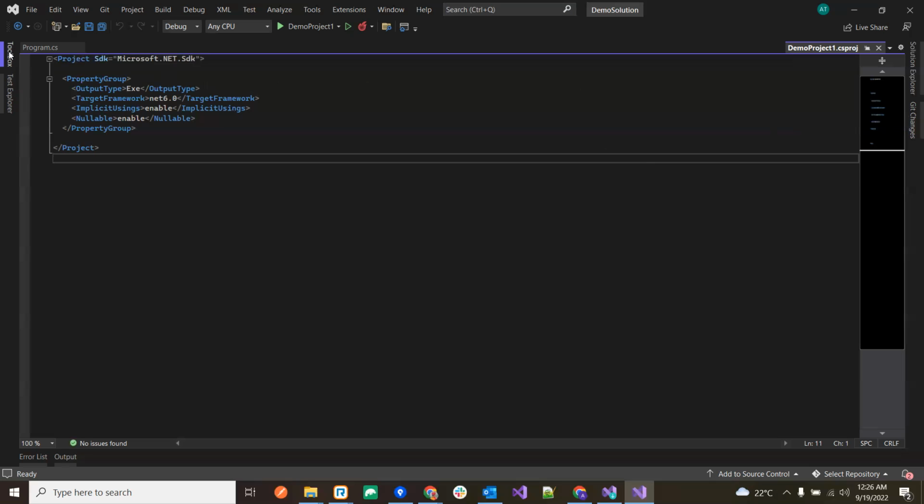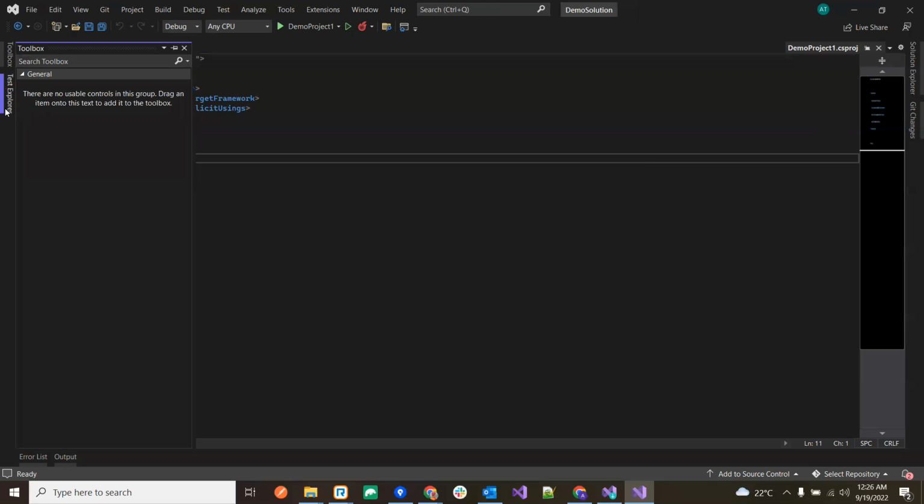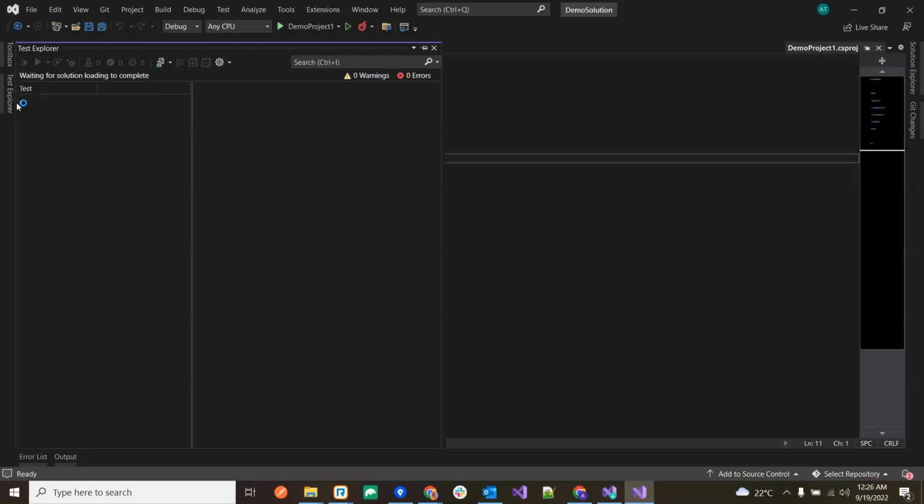On the left side, you see it is showing a toolbar and then Test Explorer. If we write some tests, a test could be a unit test. Unit tests are basically tests of whatever methods we write, or whatever tests automation testers write, UI tests or API tests or different kinds of tests in Visual Studio.